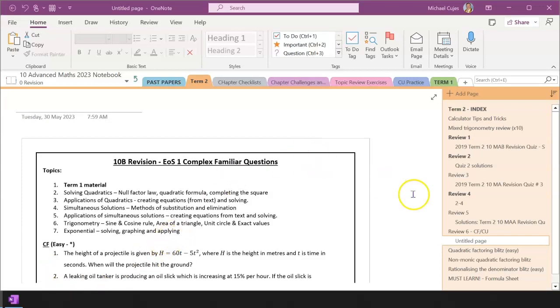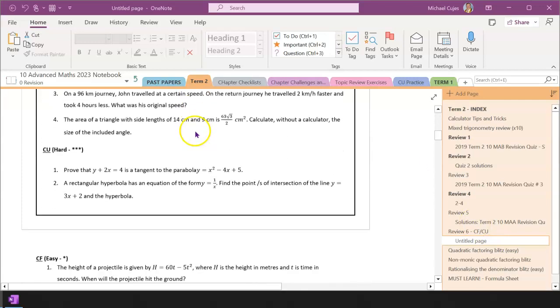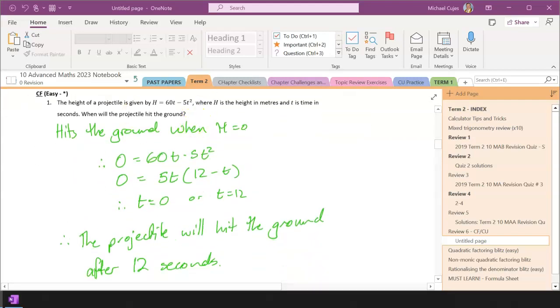Right, I'm just going to go through this Review 6 for Year 10, Term 2. Just going through how to use your calculator to help answer some of these questions. I think calculator skills is one area where we can all improve. So I'm just going to run through and show you how to use your calculator as we go, and hopefully that will help you out a little bit.